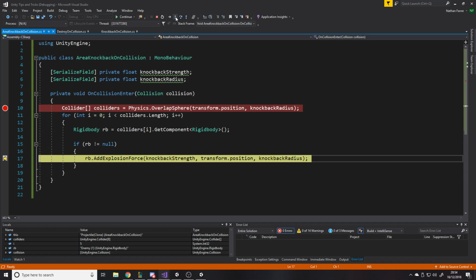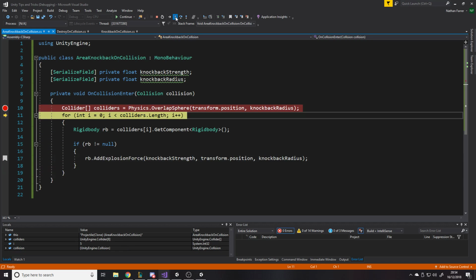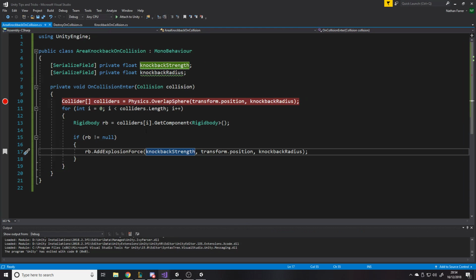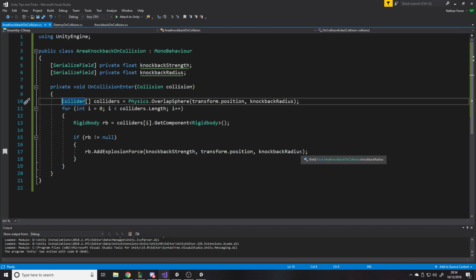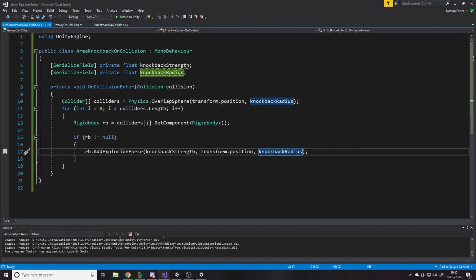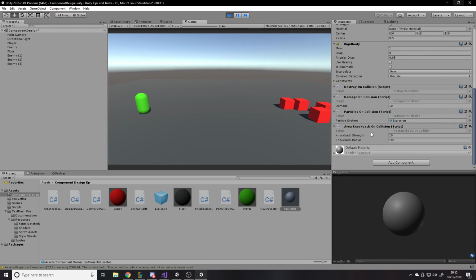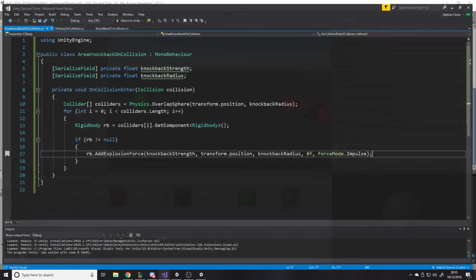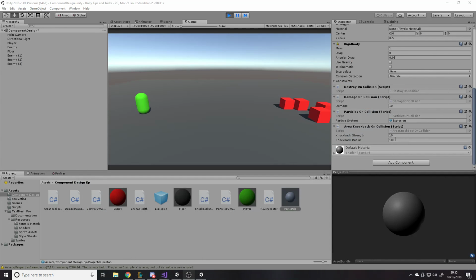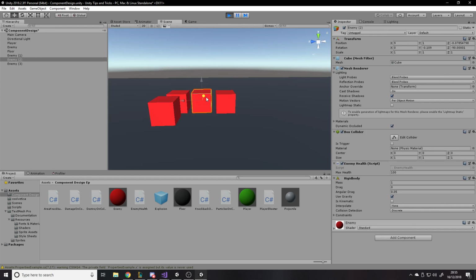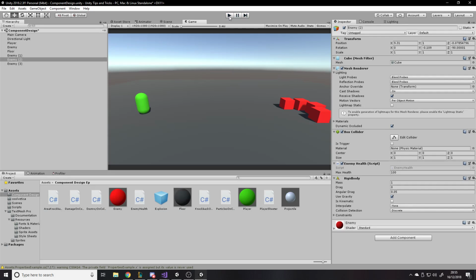Okay, so that's interesting because, wait a second, I think I know why. It's probably because it's not ForceMode.Impulse. So upwards modifier 0, ForceMode.Impulse. Okay. Yeah, that might be it, to be honest. So has that compiled? I think it has. Let's just try that again. Let's push this one forwards. Whoops, that was in play mode anyway.